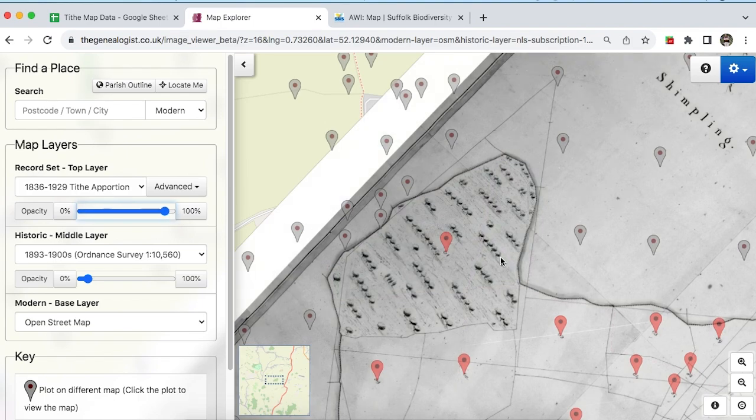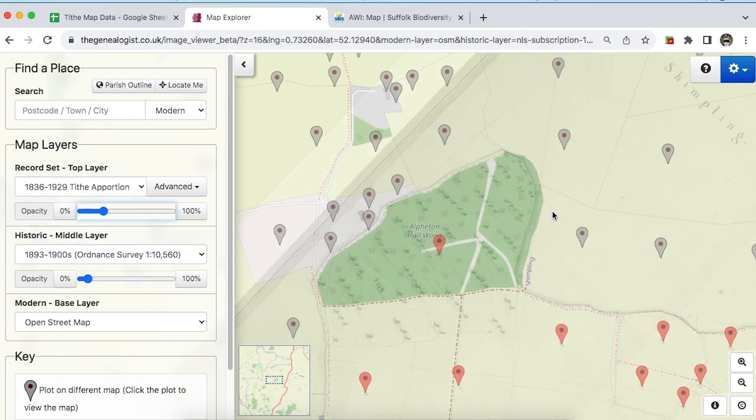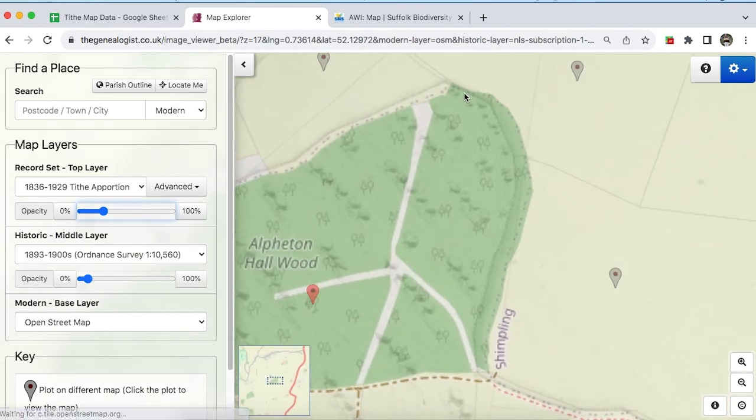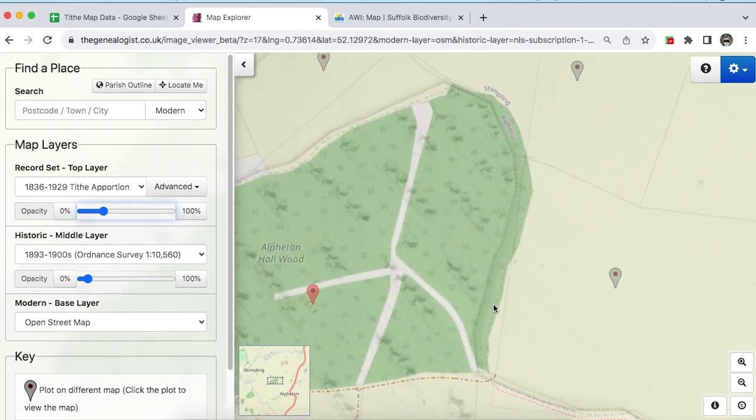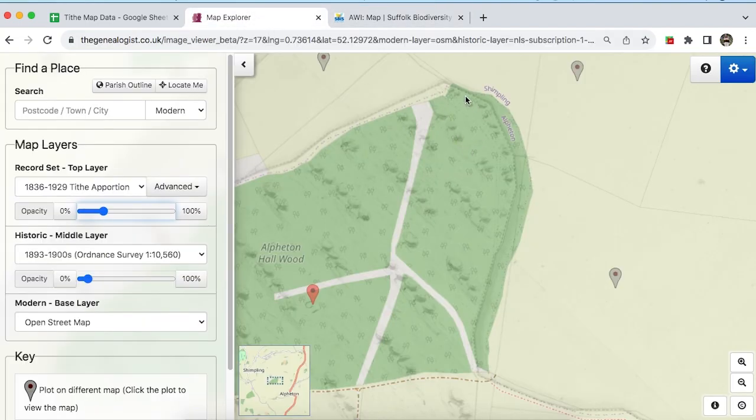So actually the wood has changed shape because if I switch this on and off, you can see that across the southern edge we've lost a chunk of woodland here. But really what I'm interested in is, I think, the portion that comes down the side. It looks a similar shape to this edge that I'm interested in for this code.